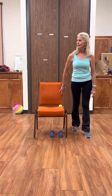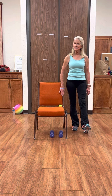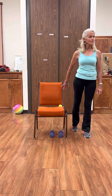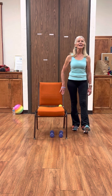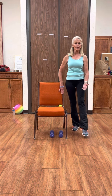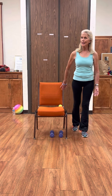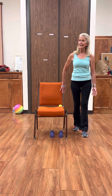All right. And now lean back. It's only on the heel. Lean forward. The heel lifts. Good. Good job. Keep your hand on the chair because we're going to lean back and we're going to lift this outside front foot a few inches off the floor. Put it down. Shift the weight. Good. Hand on the chair, just in case.